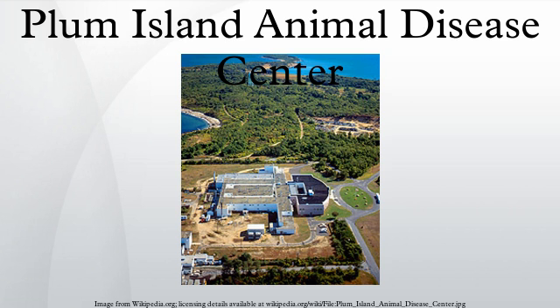Research on biological weapons at PIADC did not cease until the entire program was cancelled in 1969 by Richard Nixon. A modernization program in 1977 aimed to update both Building 101 and Building 257, but the program was cancelled in 1979 because of construction contract irregularities. PIADC facilities were essentially unchanged until a new modernization began in 1990. Two-thirds of the laboratory facilities inside Building 101 were renovated, and operations from Building 257 were consolidated into Building 101. Building 257 was closed, and a major expansion known as Building 100 was completed on Building 101 in 1995. According to the Department of Homeland Security, Building 257 currently poses no health hazard.